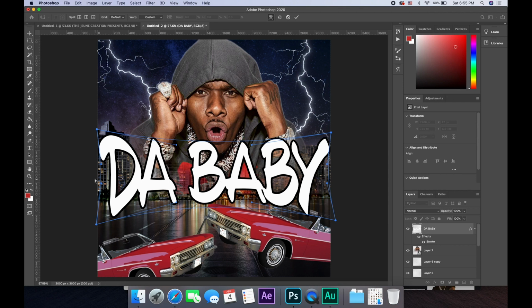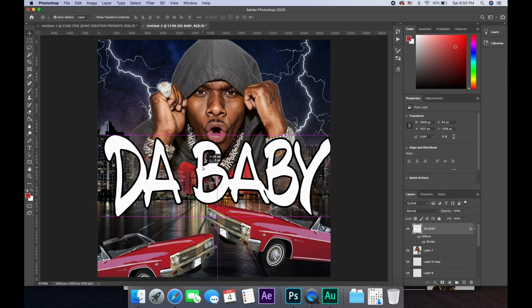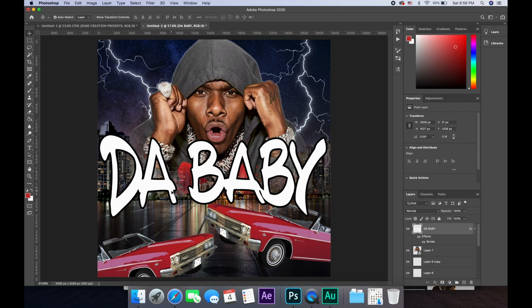Just do this the way you want to do it. There's no right or wrong way. It's all your preference, your style. Okay, so let me hit enter so that this can take. And you can use your arrow keys also to move things. Let's just say you're dragging it and you don't like the way that it's moving. So I like it right here, and now I'm going to color it.